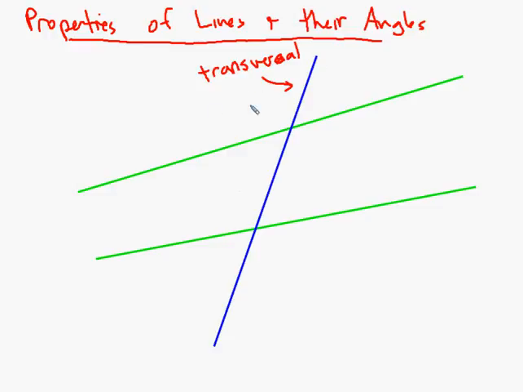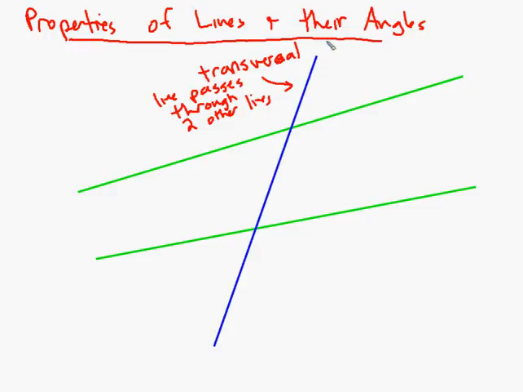Okay. This is a transversal. So a transversal is a line that passes through two other lines. Now, it actually could pass through 3 or 4, but the minimum for us to talk about anything with these lines is going to be 2. And then tomorrow, like I said, the lines that are in green will be parallel, and then we'll have some things that we can use in some proofs. But today is mostly terminology, so that when I say transversal, you know what I'm talking about.